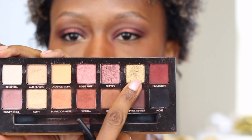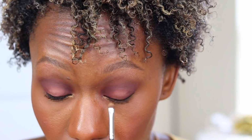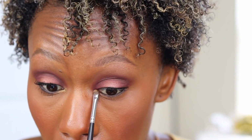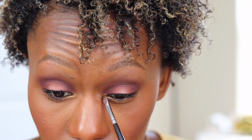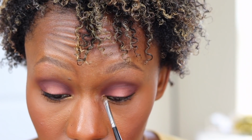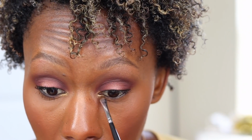Now going in with this beautiful shade right here called Bronze. And this is going in the inner corner, but on the lower part here. Then I'm gonna take it up just a touch. I don't want it to cover up the Mulberry, but just a little bit in there, so that way it keeps it interesting and you still get a little bit of a pop.